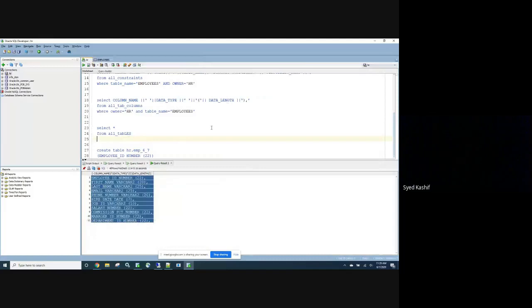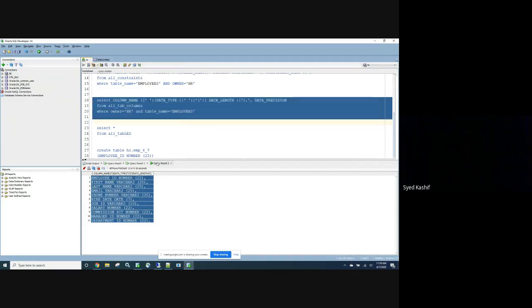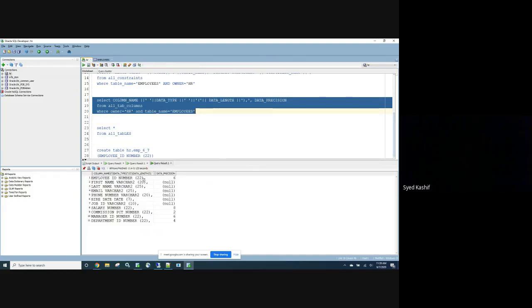So you can also put... hold on one second. You also have something called data_length and data_precision, right? See, 22,6. So salary is 22,8.